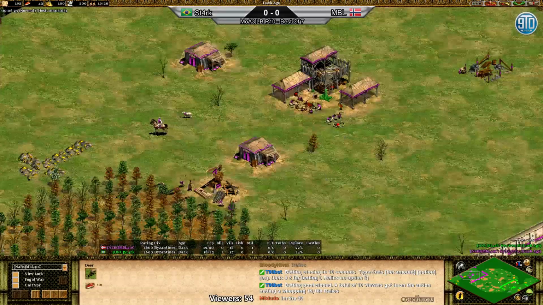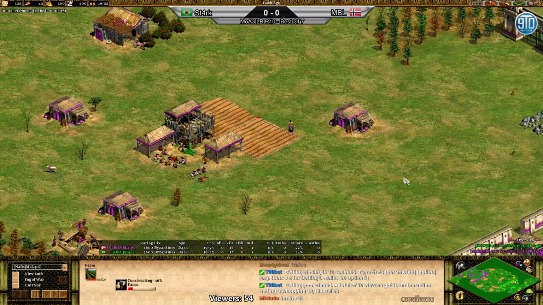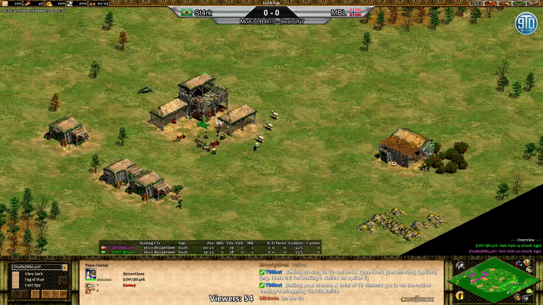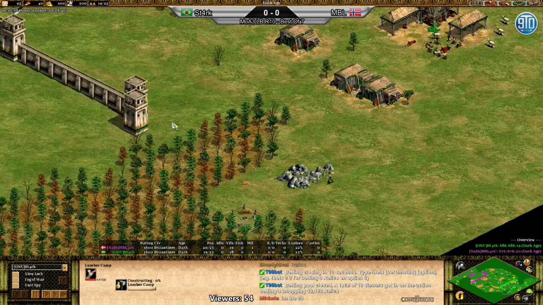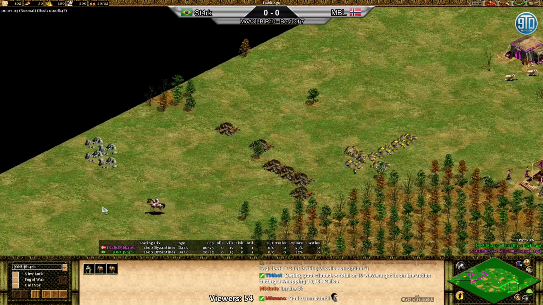So MBL definitely getting this deer in. Also, looks like he has the boars in now. He's also a villager ahead right now. I don't know if s4rk had to get loom for something here. No, he didn't. But MBL's pretty much a full villager ahead. So that's just a little bit of idle TC time. So it's not a good start from s4rk.